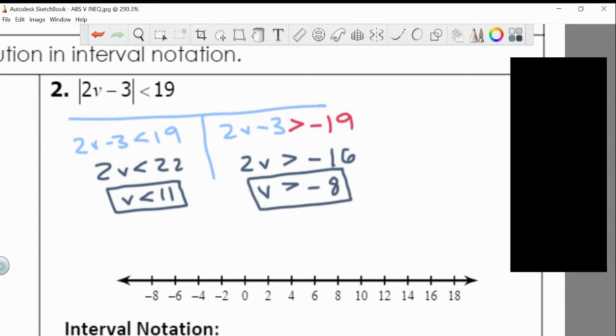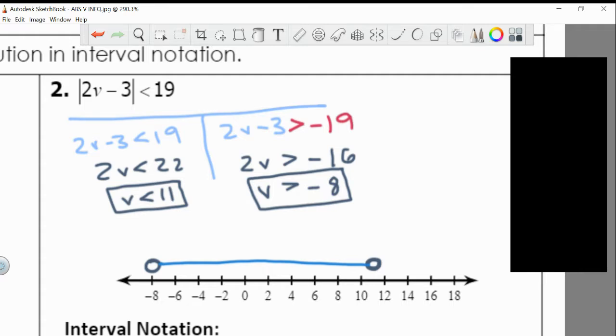All right, open circles, closed circles. What do you think, Aiden? What do you say? So it's a less than, so it's going to get open circle. I agree 100%. That 11 is in between here somewhere. Rachel, you think colored in between or colored on the outside? In between. I agree 100%. Yeah. We're trying to be less than 11, but greater than negative 8. And so we need both those things to be true. We need to be less than 11 and greater than negative 8.